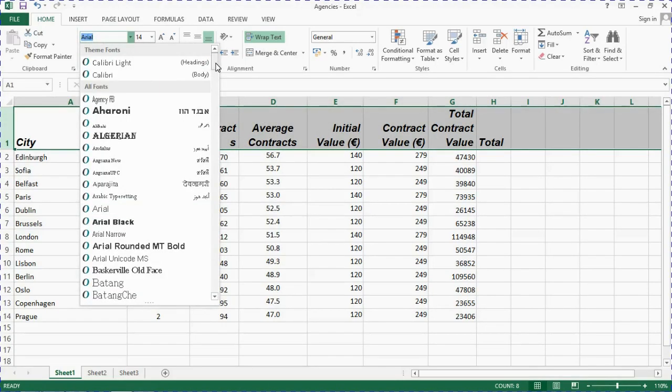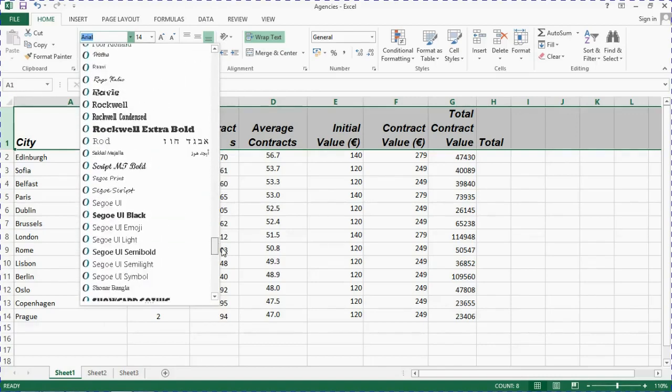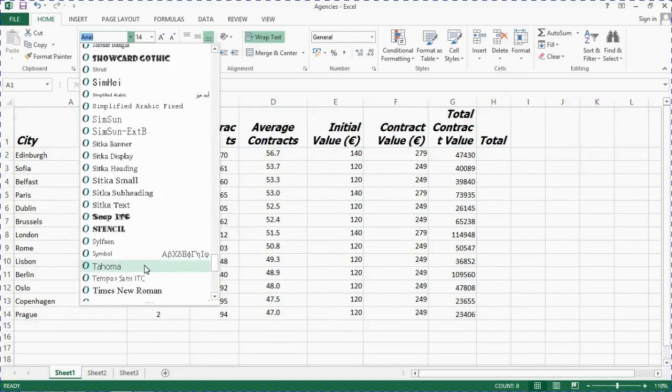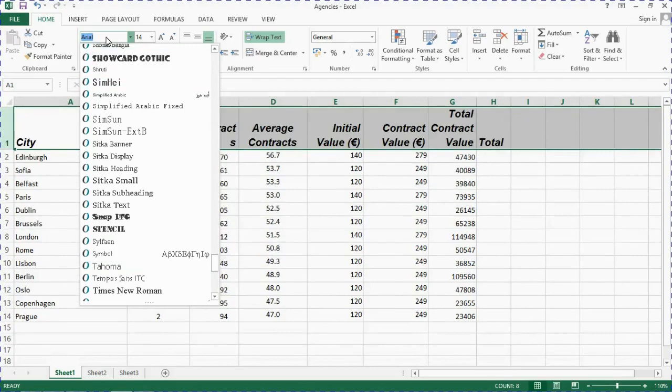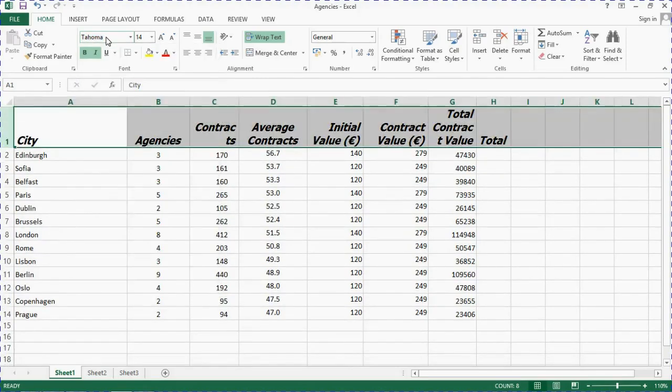To find Tahoma, I can either scroll down the scroll bar at the bottom here, and I'll get to it at the bottom here. There's Tahoma there, or I could just actually type in the word Tahoma and then hit return.